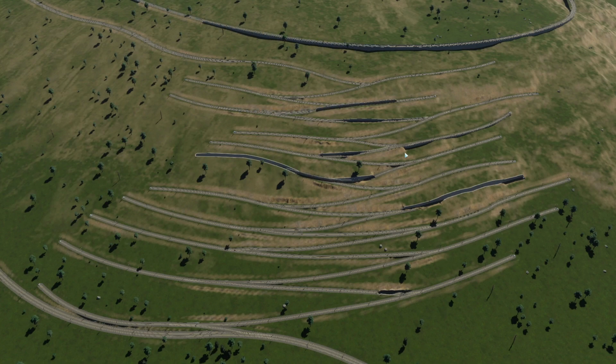So that's a really quick look at the first couple of features of railway that I've spotted within the new game and in the time that I've had access. I've been very lucky that Paradox Interactive provided me with a copy of the game ahead of release so that I could test these things out.